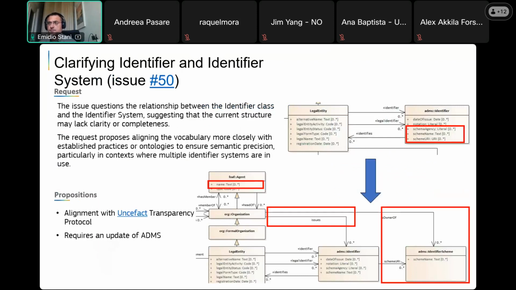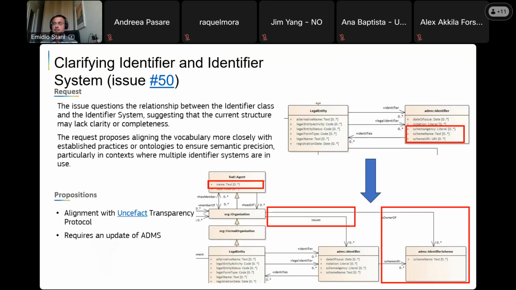Within issue 50, there is a proposition to give the possibility for an identifier of an entity to be expressed. This identifier can be provided by, or maybe stored in, an identifier system, a sort of registry that an organization can keep to have all the legal identifiers for the company.